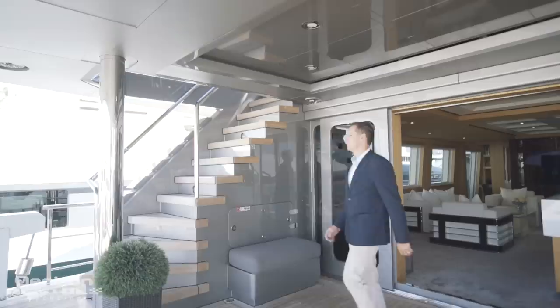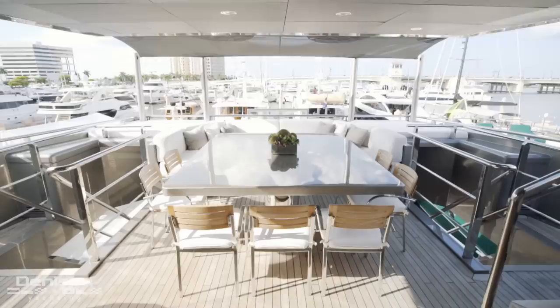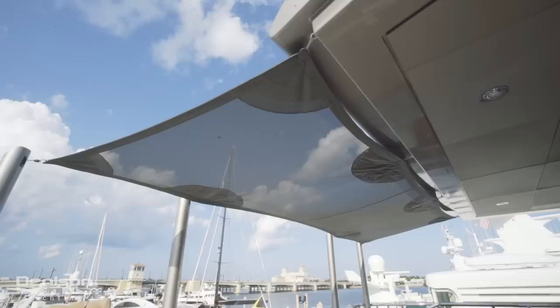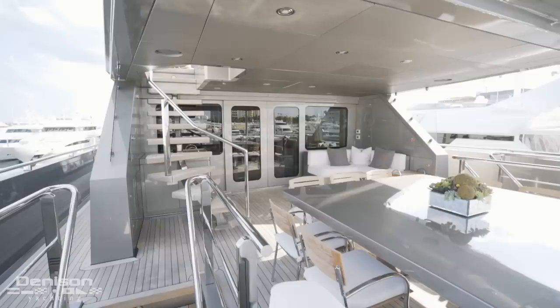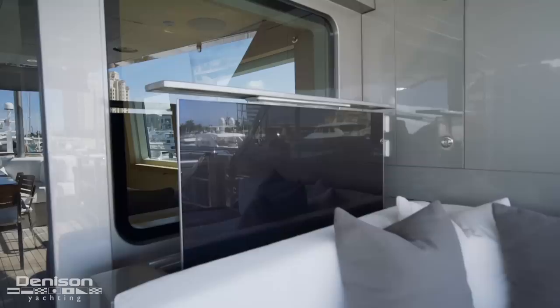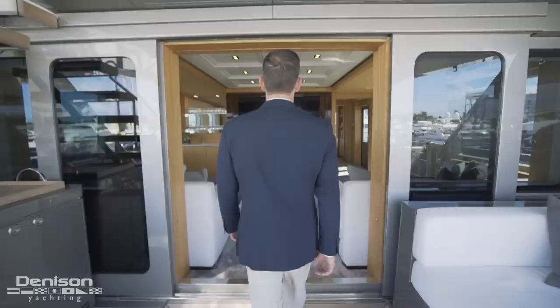Located all the way forward is a watertight door that's intentionally concealed for crew access. Having wrapped up the main deck and lower levels, let's check out Mizu's impressive third level — the area where owners and guests find themselves most often. Here we find the yacht's formal outdoor dining area, featuring a custom overhead canopy awning that creates some seriously picturesque moments. Forward on the starboard side is an L-shaped seating area with a hidden pop-up TV. Adjacent to this is a beautiful stainless steel staircase with teak steps that take you to the sun deck.